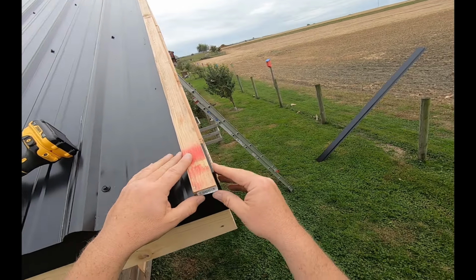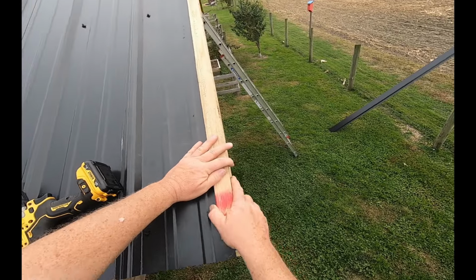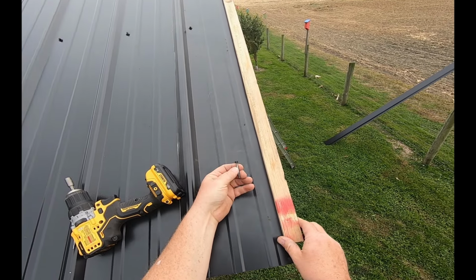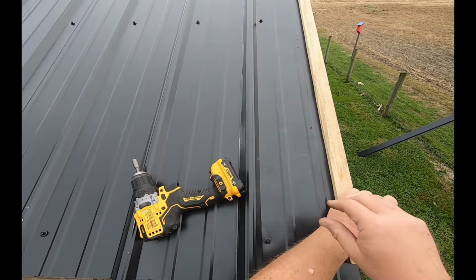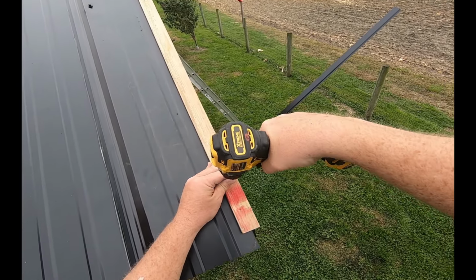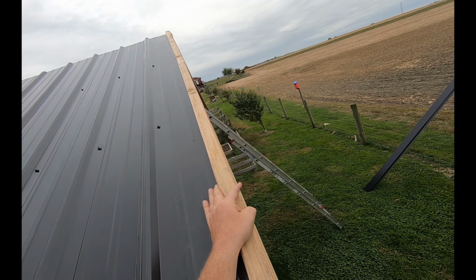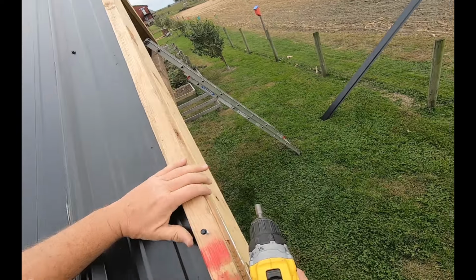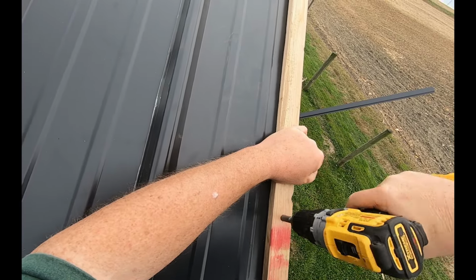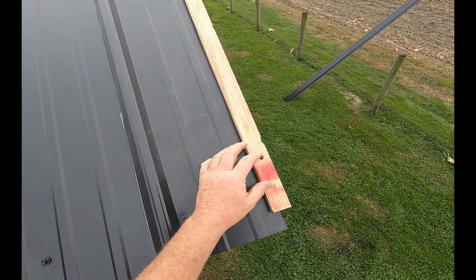But I do have some furring strips. Now these ribs are 3/4 inches high. This furring strip's a little shy of that. So all I'm doing is taking a roofing screw, taking the washer off, and I'm going to use that screw to hold this down. We're going to line it up. This also gives me a chance to get a nice crisp edge on that gable trim right along my fascia here. Now, I'm going to leave that about 1/8 of an inch proud of my wood.